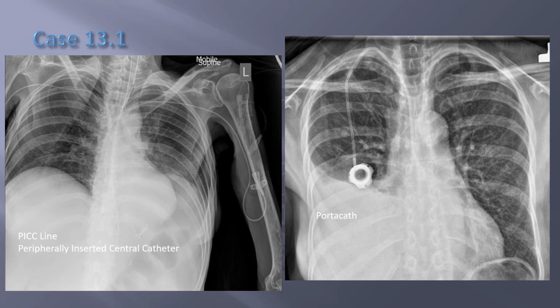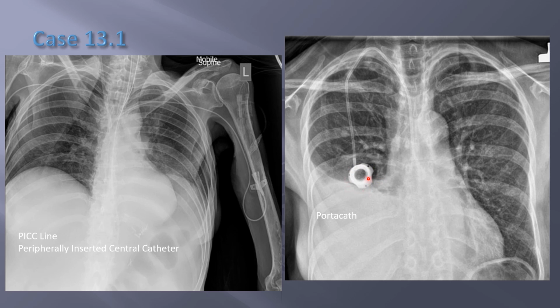This is just more examples of central venous catheters. This is called a PICC line, which is called a peripherally inserted central catheter. So it comes all the way from the periphery over. This patient is also intubated. We're not going to go through all of this, it's just some examples of different catheters. Looks like there's a larger catheter coming down this way. I'm not really quite sure what that is, but there's something there. And then you have a gastric catheter that comes all the way here.